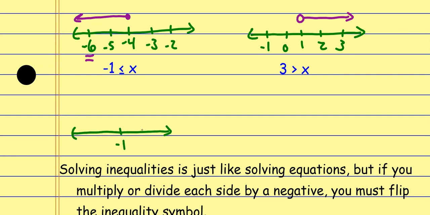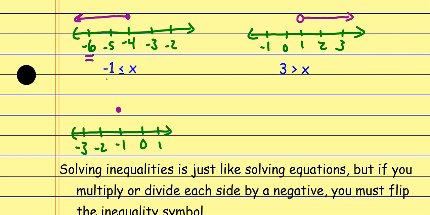So I've got -1. Couple values on each side. And now from here, it's less than or equal to. So the equal to condition means I use a solid, a closed point there. And then less than, I'm reading this a little bit backwards. It looks like a less than symbol, but you have to read from the perspective of x. So if you were to read this backwards, it'd be x is greater than or equal to.